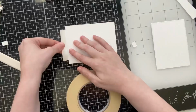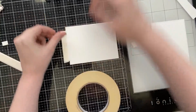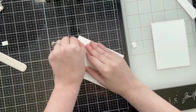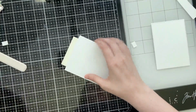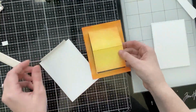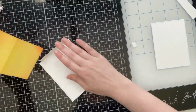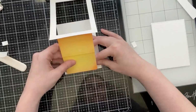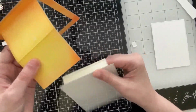I think my most asked question is what tape I use, and this is by Uline. I think you have to buy a certain amount of it for it to be a really good deal, but it is the stickiest tape I own, and I always use it for all of my interactive cards. That being said, it is super sticky, so once it's down, it is down, so I'm trying to line this up very carefully.